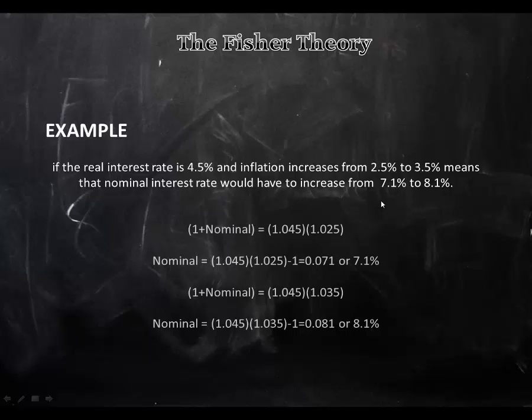How did I get that? So let's look at the formula. We're going to use the previous formula that the nominal rate is equal to real interest rate. So that's the real interest rate, 4.5%, which gives us 1.045 times inflation. Here we have inflation, it's 2.5%, that gives us 1.025. So now if we turn the formula as I previously said, we get that the nominal rate is 1.045 times 1.025 minus 1, because we had a plus 1 here.